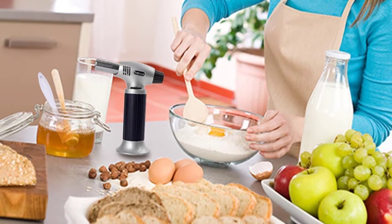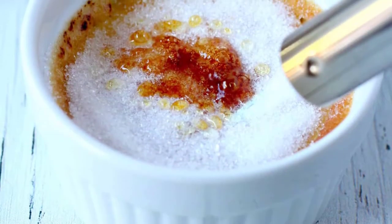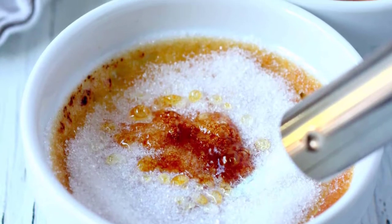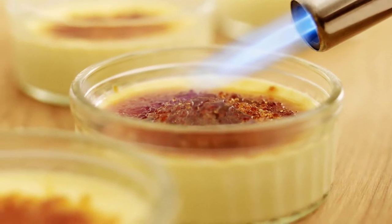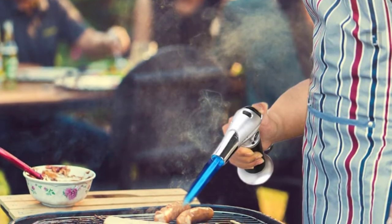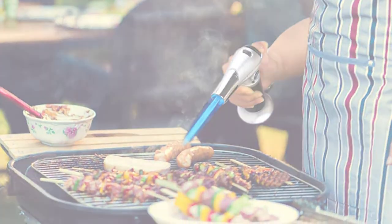Love trying out new dishes but just can't get the same finished product? Well, you're in need of a kitchen tool that is incredibly versatile. Yes, we're talking about best cooking torches. Creating a bomb crème brûlée isn't the only thing you can use it for, you can also use it to sous vide, char peppers, bell peppers, and a lot more. Trust us, it's a great tool to have handy in the kitchen and equally fun to use.